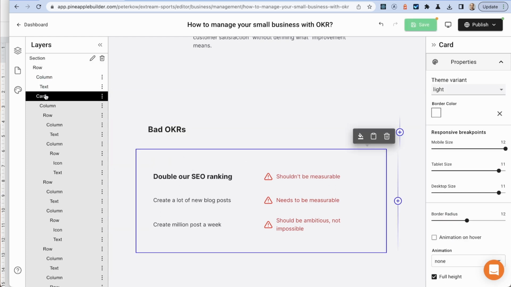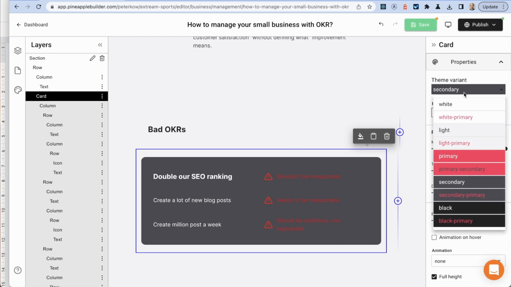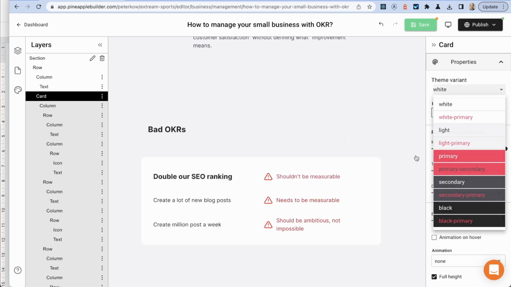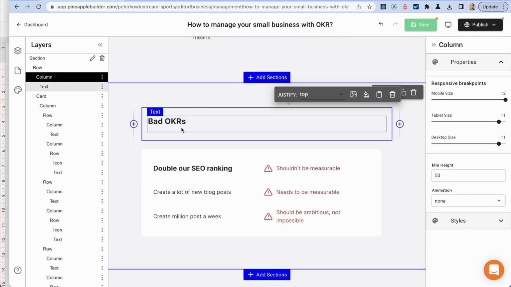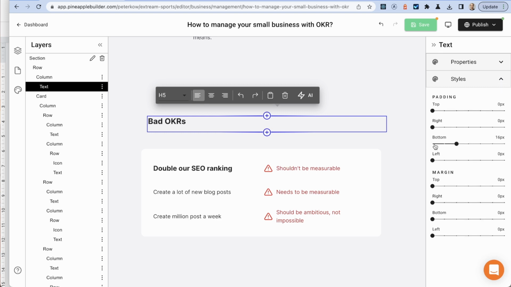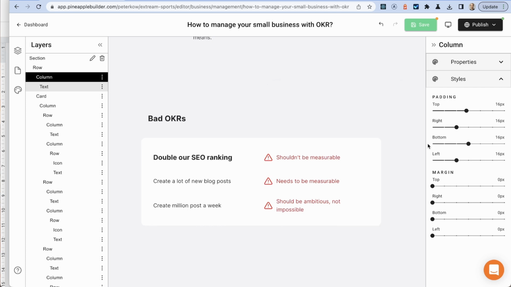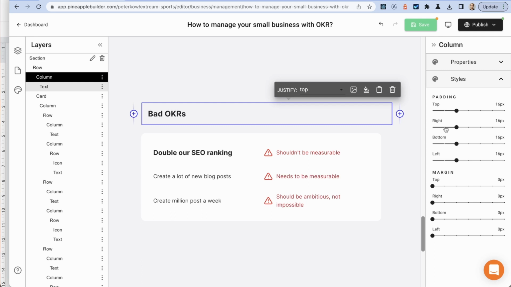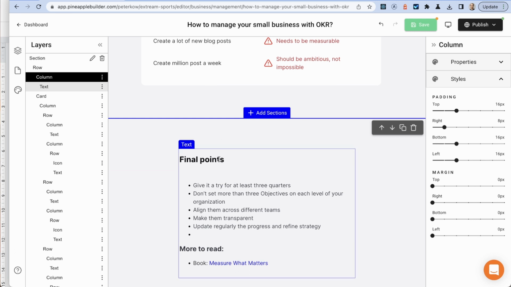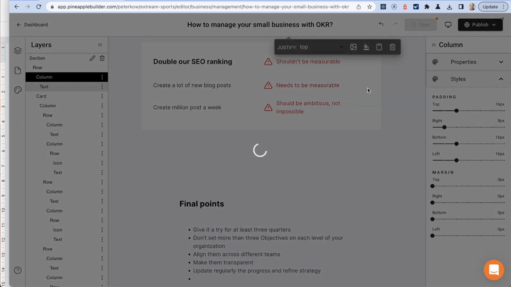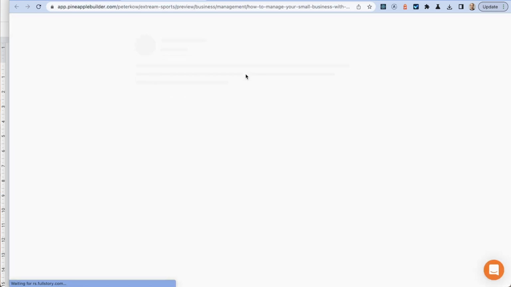Yeah, the problem will be the color itself, but I think white should be okay. Let's remove also some padding here. I think it's a bit too much. Right, so now if we go and refresh the page itself.